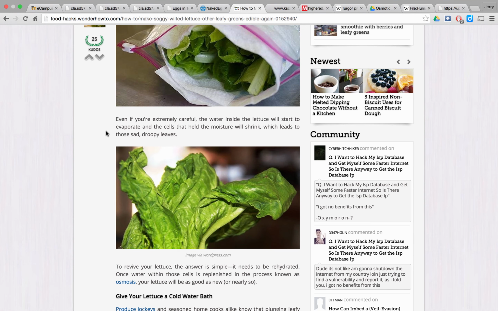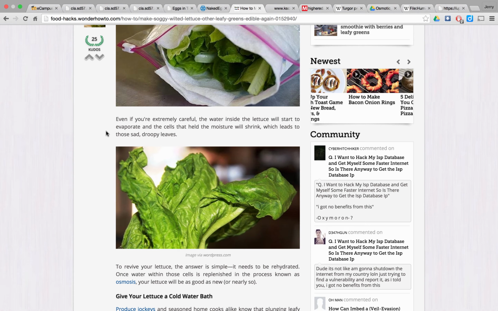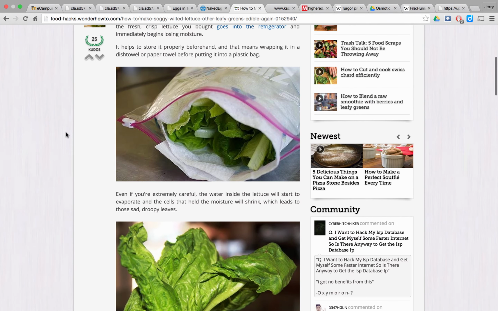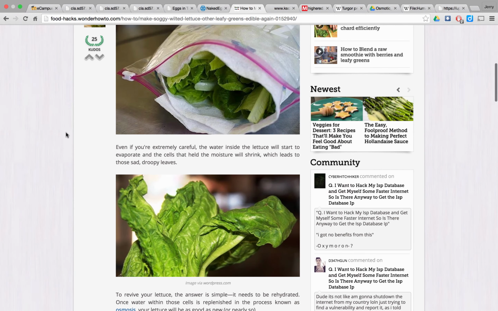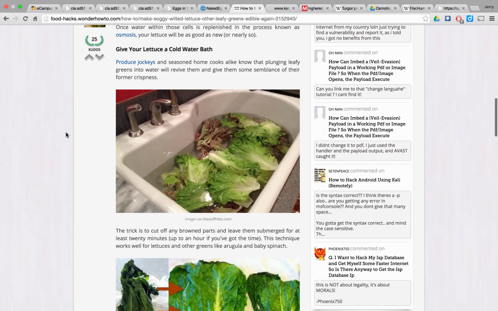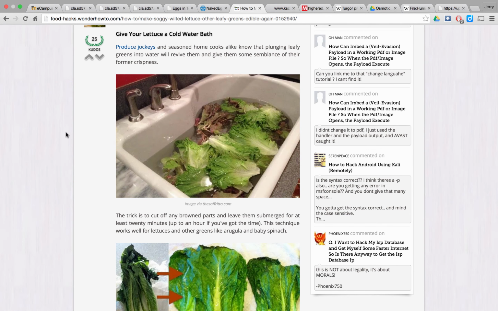Now, you can have a little bit of fun with this. You don't have to say goodbye to your vegetables. And in fact, if you go to a restaurant, vegetables that have wilted don't have to be thrown away. All they've done is, well, wilted. So what's happened in this case is your vegetable has become dehydrated. Fancy term for wilting.